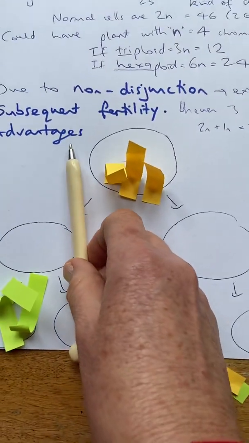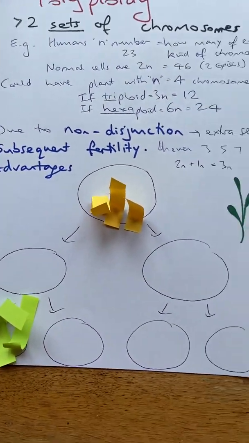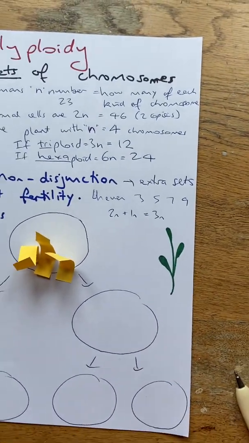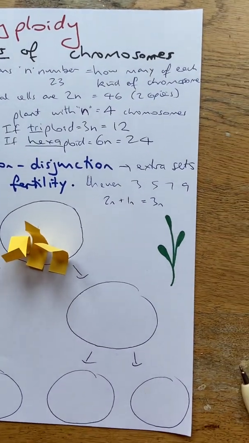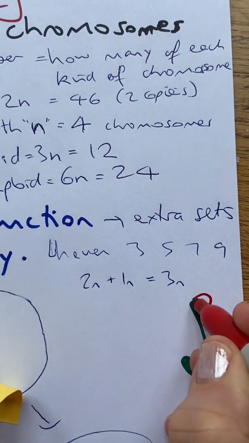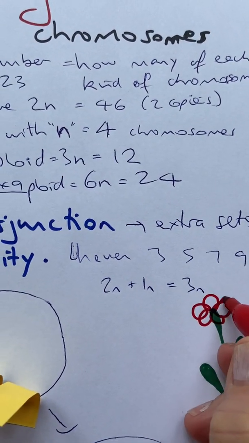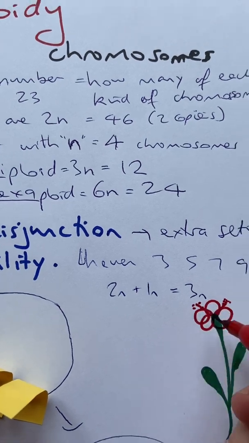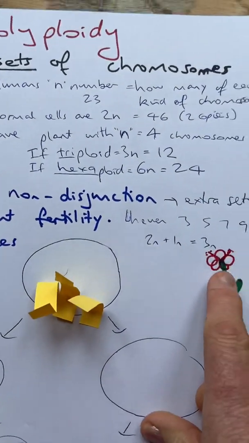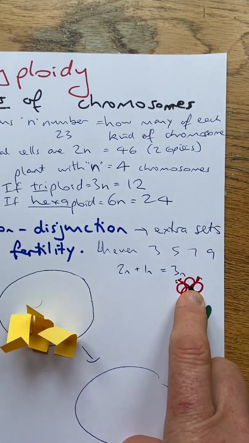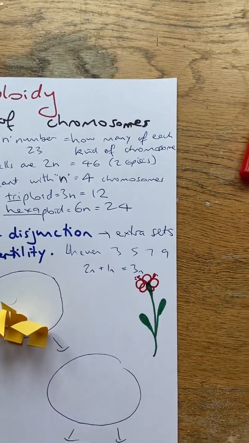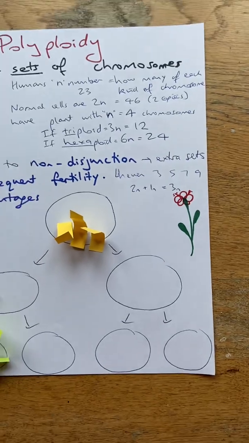There's lots of advantages to being polyploid. The plants tend to be more vigorous, they have bigger fruit, they're stronger, more resistant to disease. The other thing with polyploidy that might help it make sense a bit is that with plants, of course, the growing tip is what grows into the flower, and the flower is where the gametes are. And so you can also get non-disjunction in mitosis, in the cells that are going to become the ovules, or produce the pollen in the flower. So it can happen in mitosis as well because of how plants do reproduction.